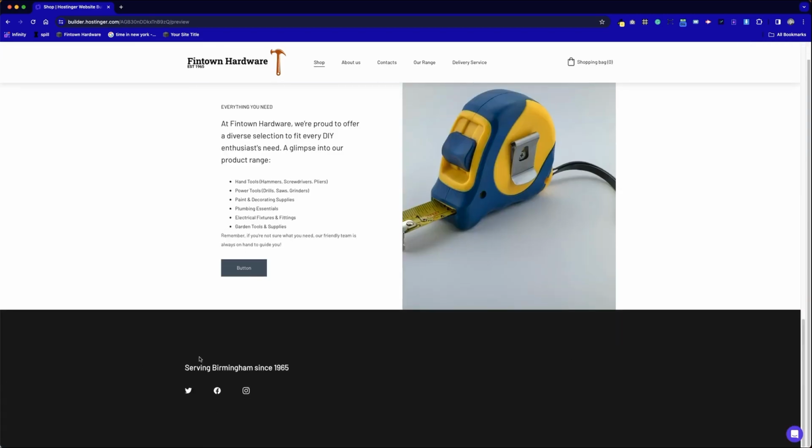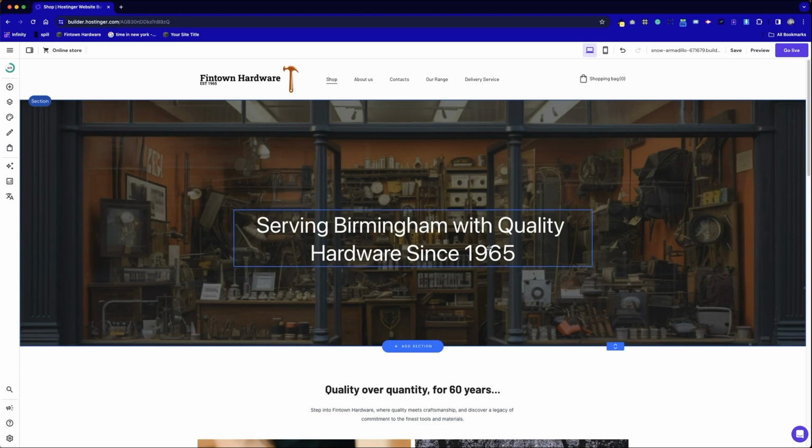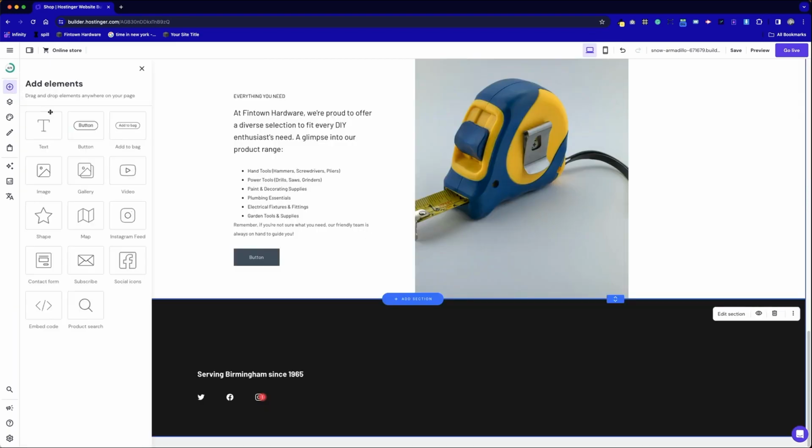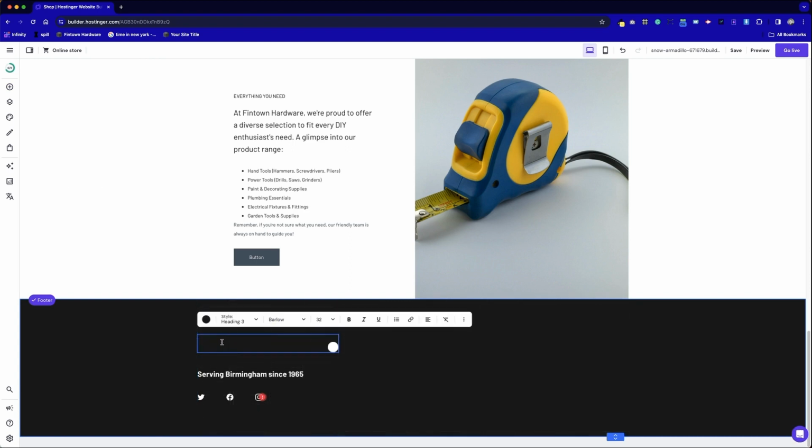And you could also put them as a mini menu into a jumbo footer. So let's go back to the editor and show you how to do that. And we're going to add an element here. And this time we're going to add a text box. So we're going to add in home.